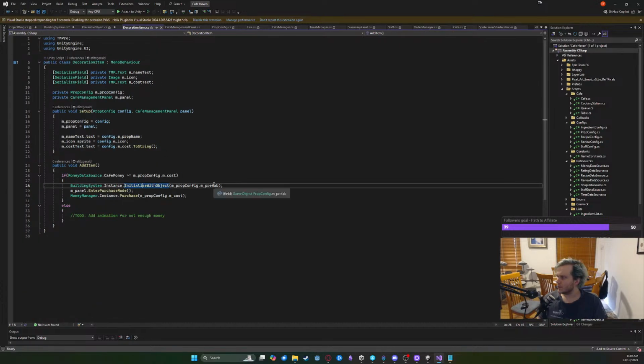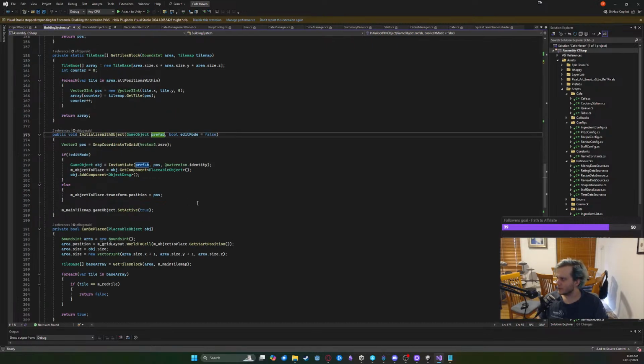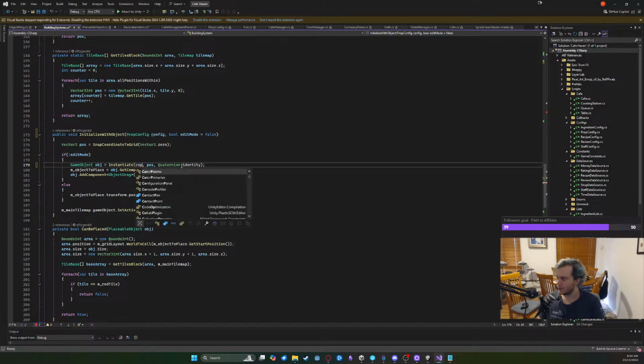So rather than doing that, let's change it to be this. Turn this into a prop config. And then here we go, config.prefab.